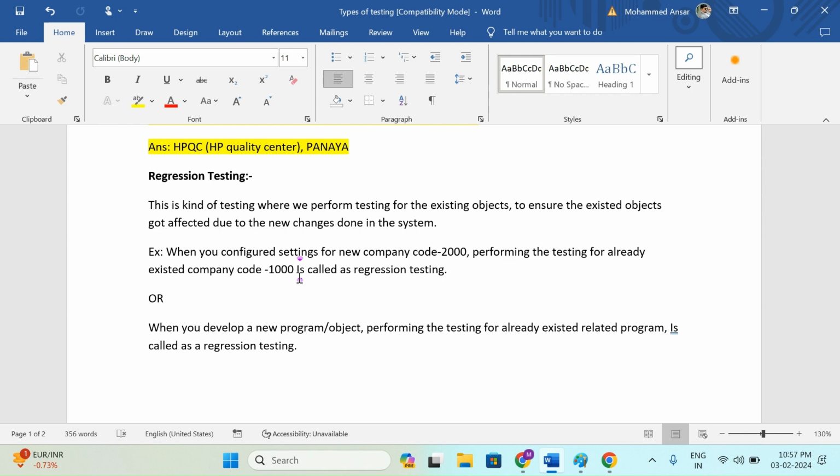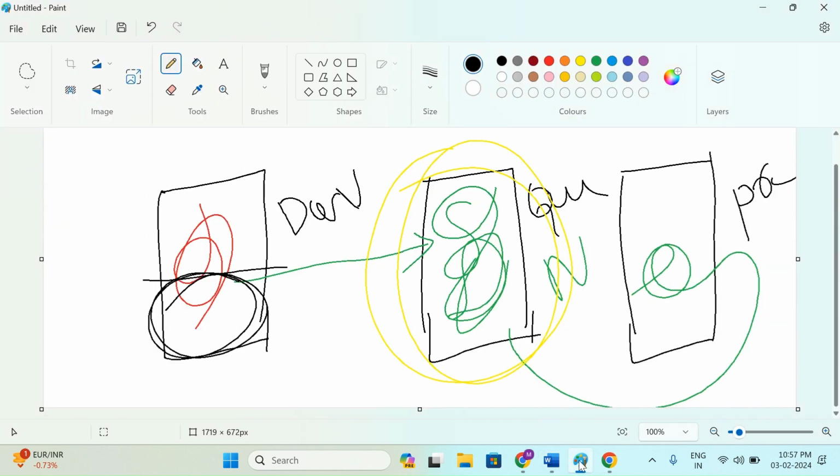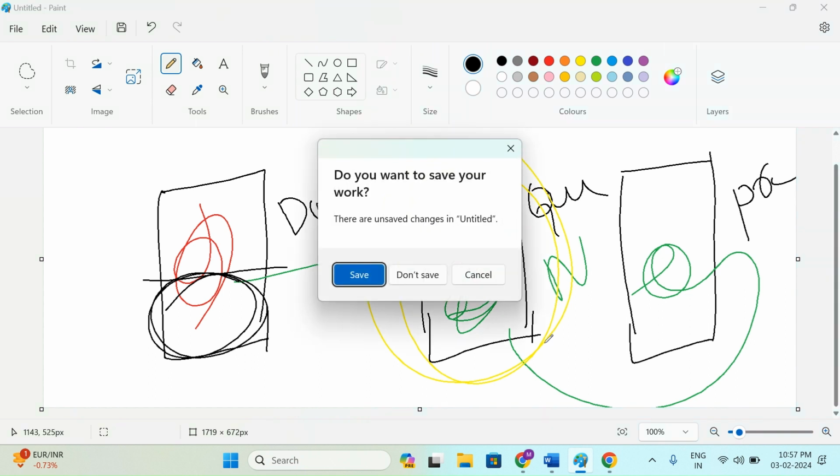Okay, this is the bookish answer. Let's understand it in very basic words or generic statements.